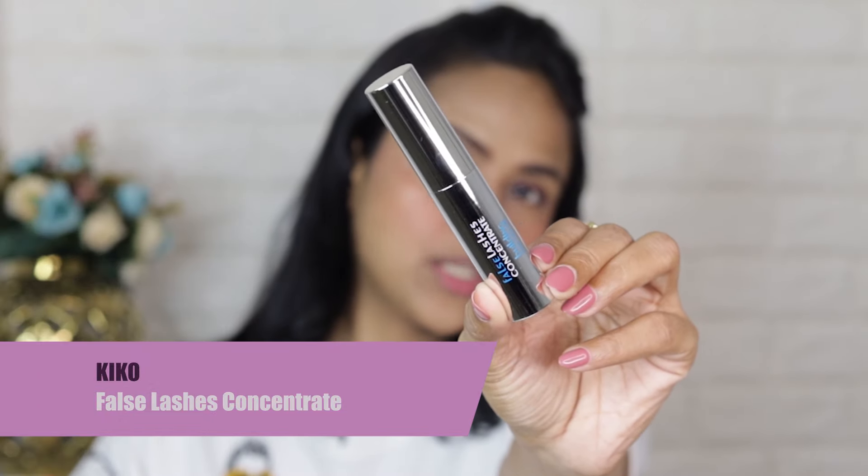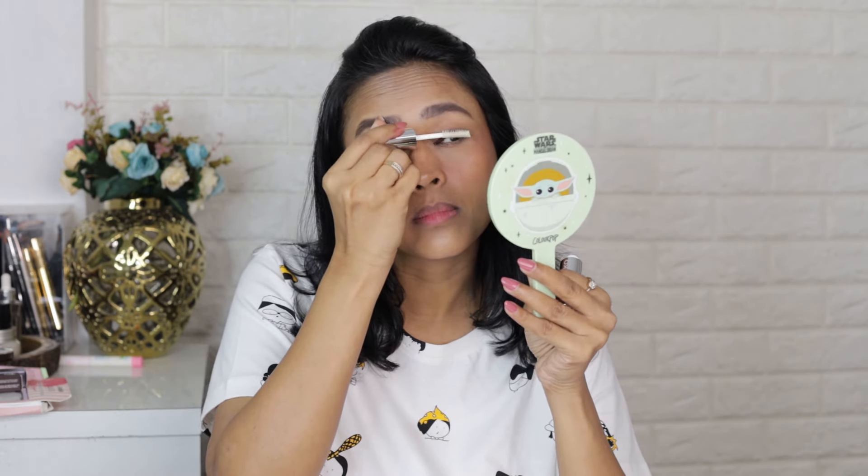Now the basic makeup is done. I'll just apply a nice eyeliner and powder my face quickly. For eyeliner I'm going to use a colored eyeliner today — I'm using the ColourPop Cream Gel Liner in the shade Joyride. This is a very pretty color; unfortunately I haven't come across such a color in any brand available in India. I really like to use colored eyeliners on a daily basis because you don't really need eyeshadow when using a colored eyeliner — they add so much life to the whole look.